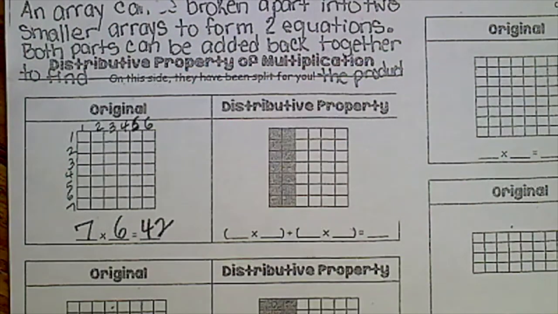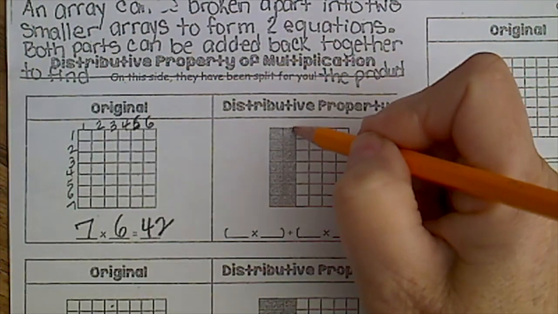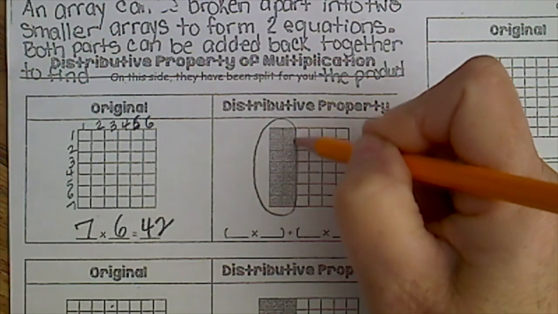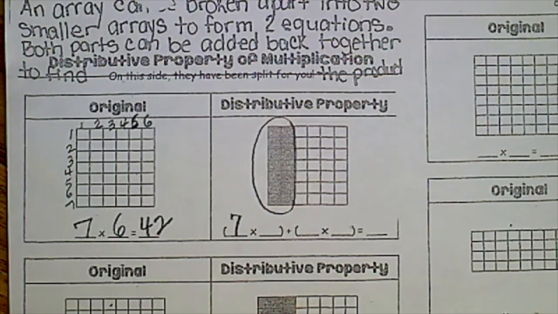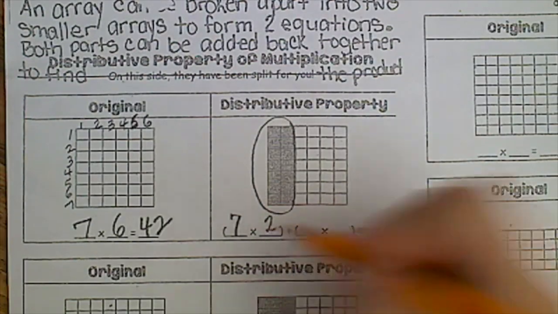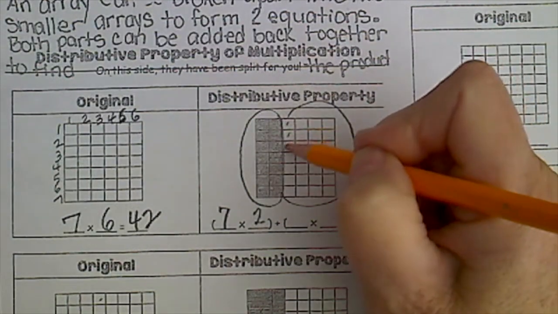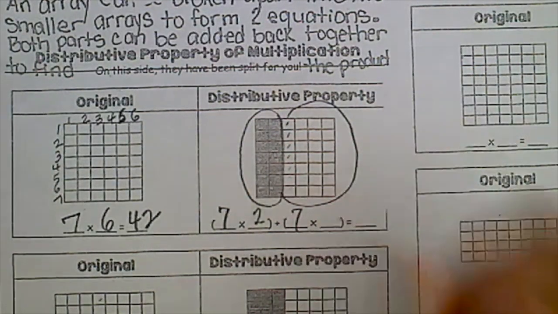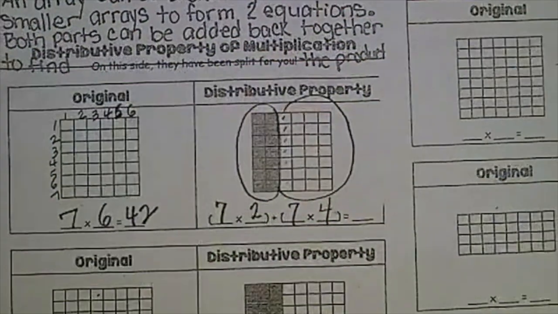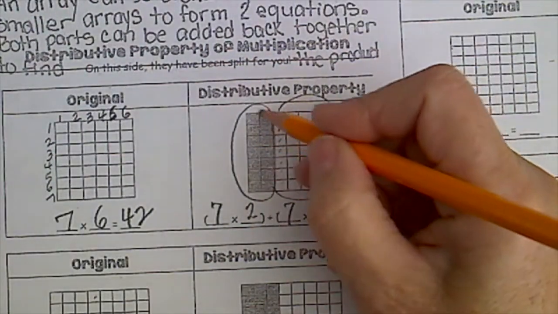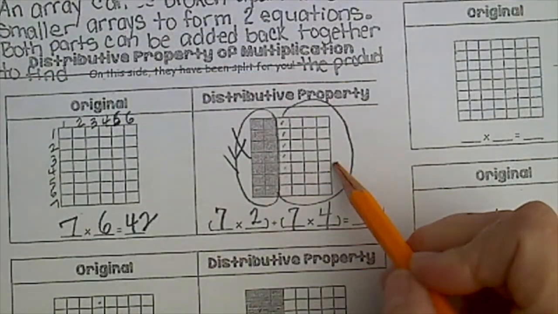If you didn't know that, another way that you could do that is you could break this array into two separate problems. So the first problem would be seven times two, because there's seven rows we counted earlier, two columns. The second multiplication problem is again seven rows, and this time there's one, two, three, four columns.